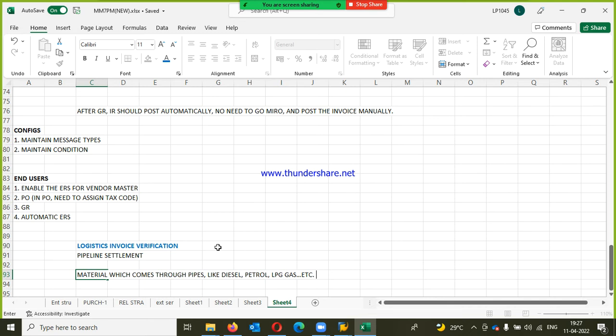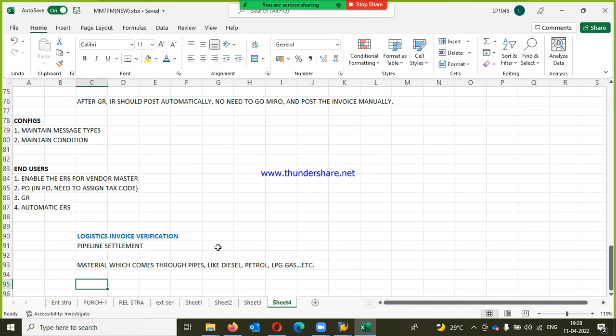We need to create a separate LPG or any other material which comes through pipe. So whenever we purchase this material, we need to consume it immediately. That's the reason we settle this kind of material in this way.